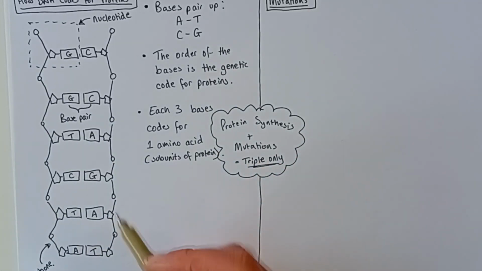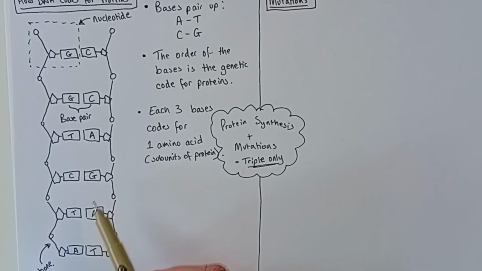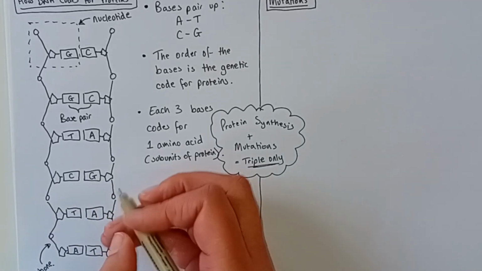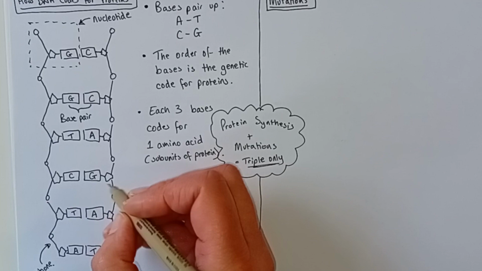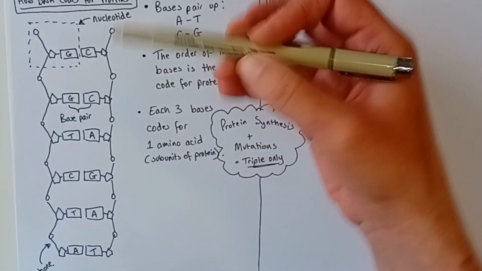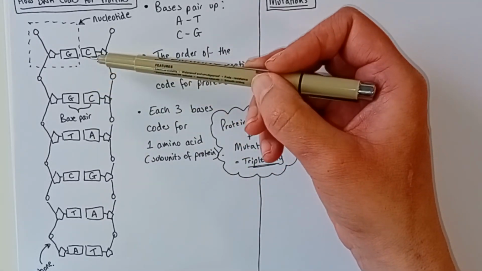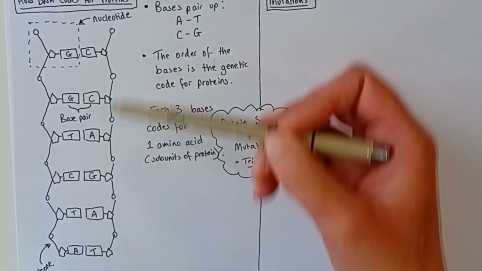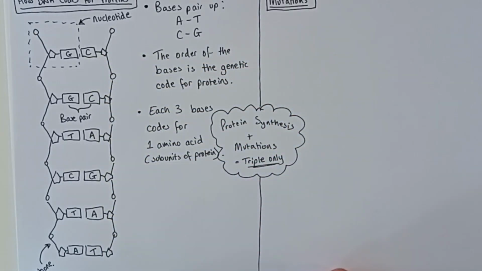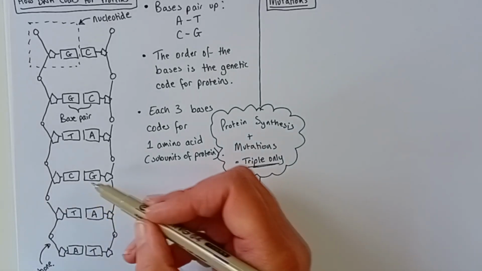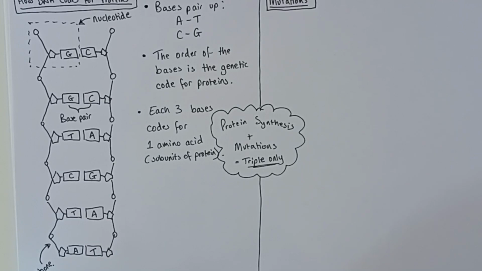Let's have a look how this works then with these bottom 3 bases. So DNA is massive, it's huge. This could be 100,000 bases long. I just want 200 of them, and I can't send that long bit of DNA out of the nucleus, it's too big. So instead, I copy this sequence into a shorter sequence, a messenger sequence called messenger RNA.